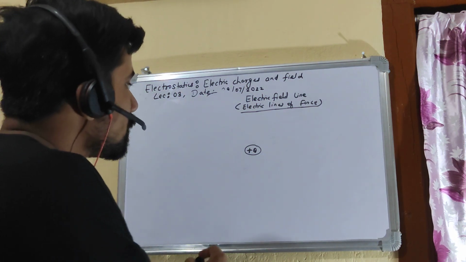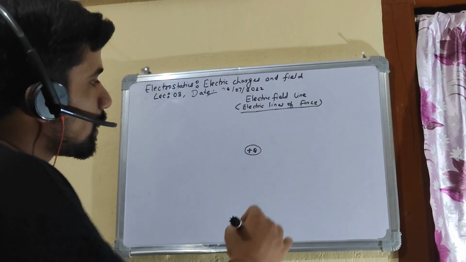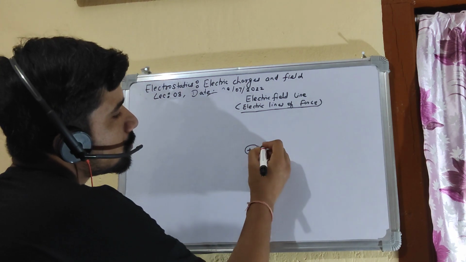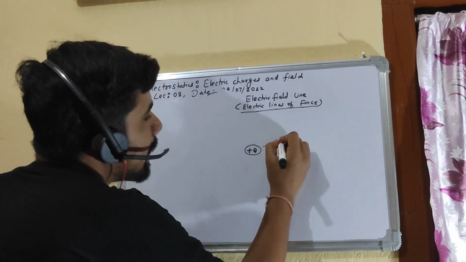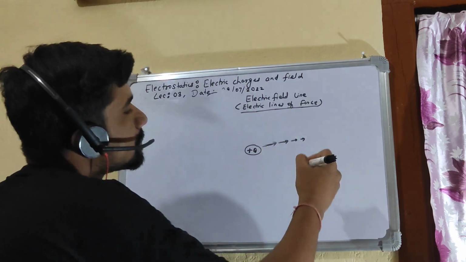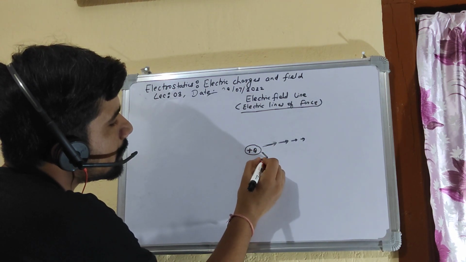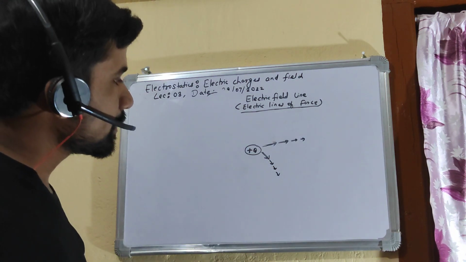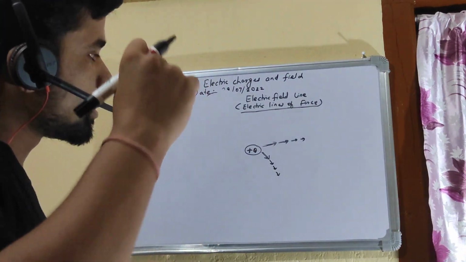So if I draw vectors from here, the vector magnitude would give me the strength of electric field. The nearby vector will be of larger magnitude, and then this magnitude will keep on decreasing. Again it will decrease, something like this, right? Again this vector, if I plot in another direction, the nearby vector will be of more length. Again it will decrease, something like this. This vector indicates the magnitude of electric field at that particular point, right?